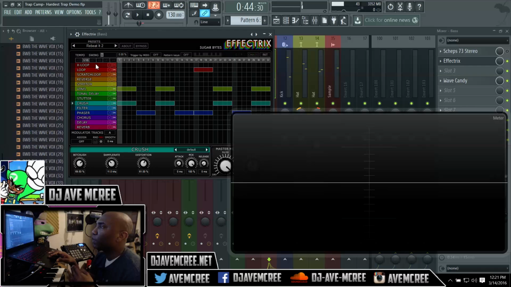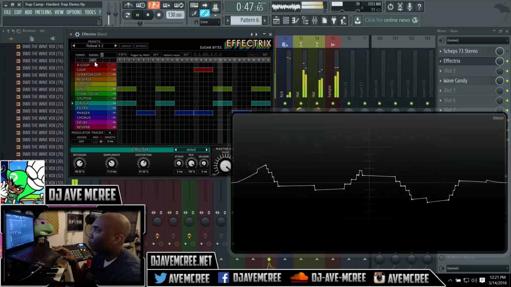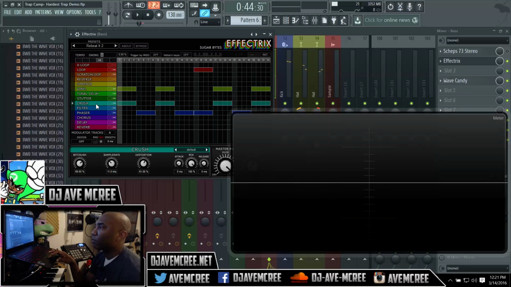And of course, you could do things like make it a little bit slower. And once again, that brings you into this section right here. This is Crush, which, if you go down here, you have all kinds of things, like Beat Crusher, that would affect the bit rate of that sample in real time, which crushes it to where you actually can see it right here visually on the wave candy.